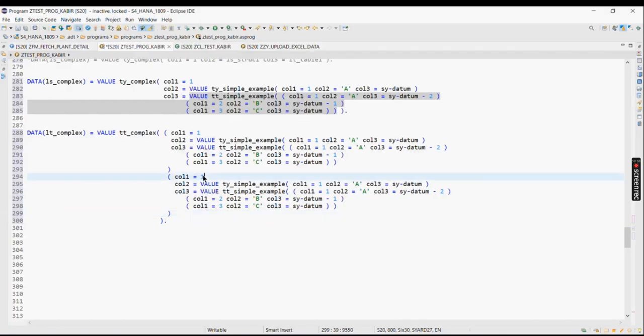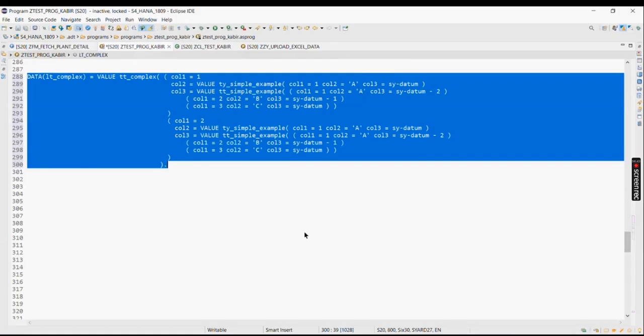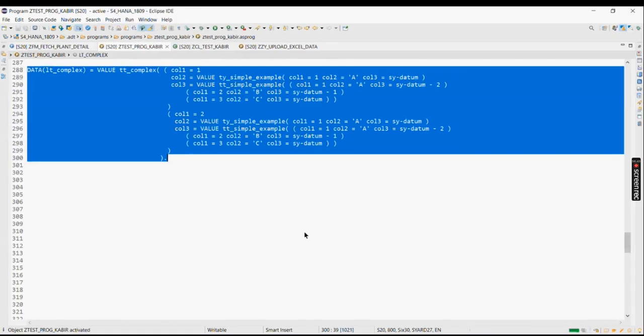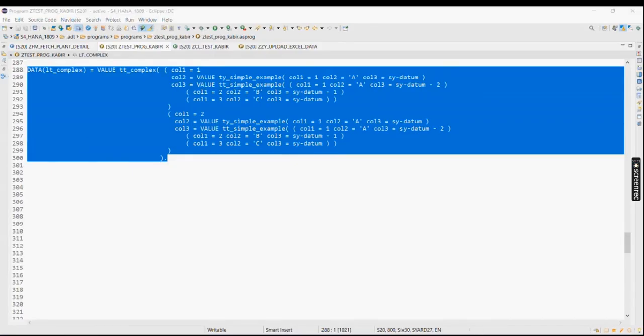Okay. And now I make it column 1 equals 2. I'll start changing the values now, and the rest let it be the same. Now just see this and tell me, forget about other things. How does it look like? And what are you able to interpret from here? I'll unmute you all.